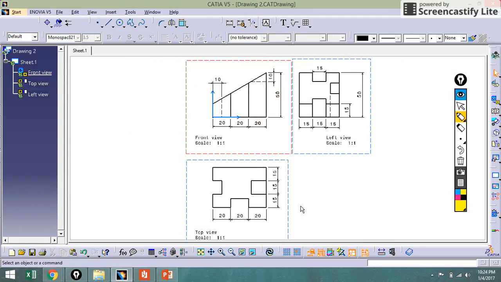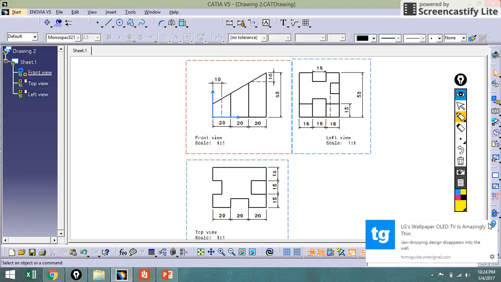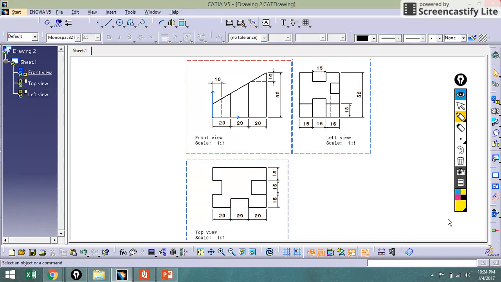Now, when you're drawing on a drawing sheet, no need to draw this scale 1:1 here and all. As you already have a box in the bottom, in that you are writing the scale, your name, register number, and all. So, at that particular area, you will be writing the scale as 1:1. So, not necessary right now here.